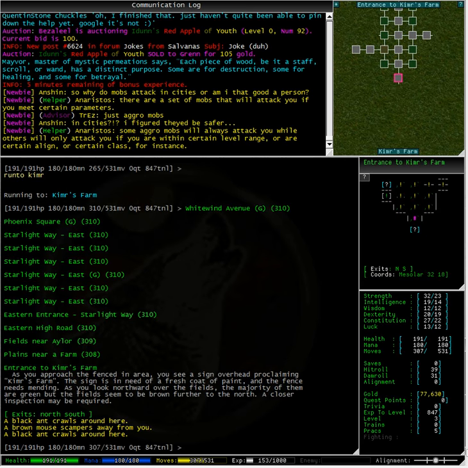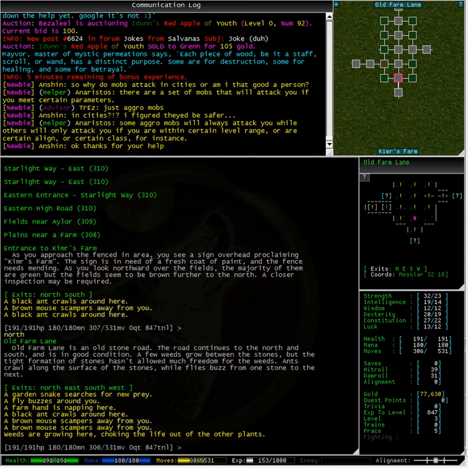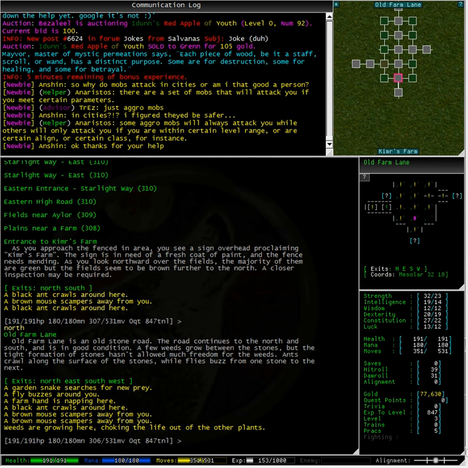Here we are in Kamur's farm, and the room that greets us is full of ants and mice. I wonder how we are going to find an apple in here. Time to do a little exploring. Vladia mentioned she wanted a fresh apple, so maybe we can find an apple tree. Let's move north. No apple tree here, though we've got more mice and ants.